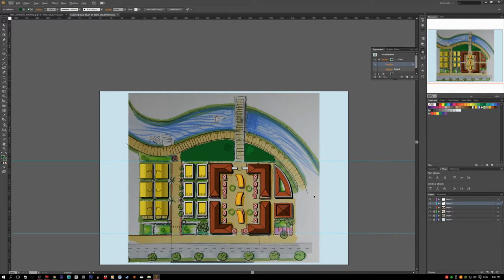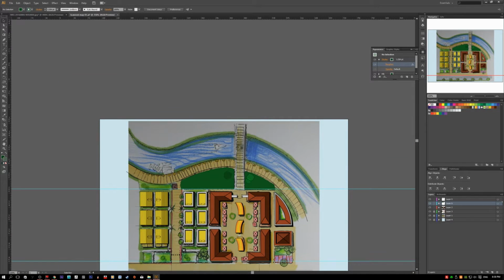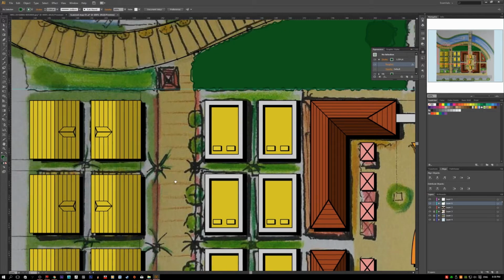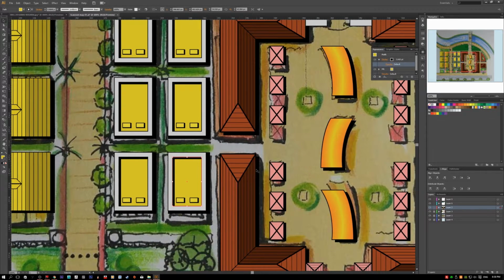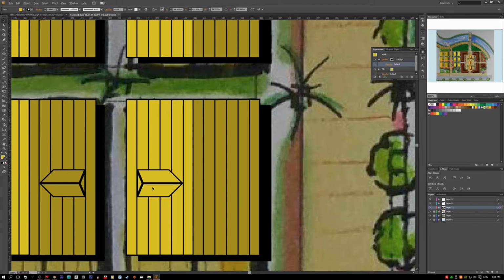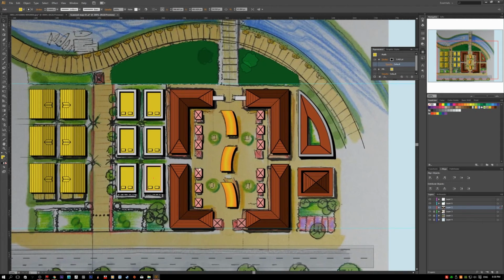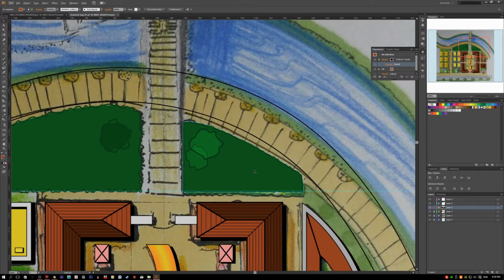Okay, I think there's just one more thing that I want to show you, because everything else, like the buildings, is exactly the same as what I did here. The exact same thing that I used to make this shape and this shape, I used to make this shape and that shape and this one. It's exactly the same. And if you want to do this rough edge over here by the river, you can do the exact same thing that we did here.